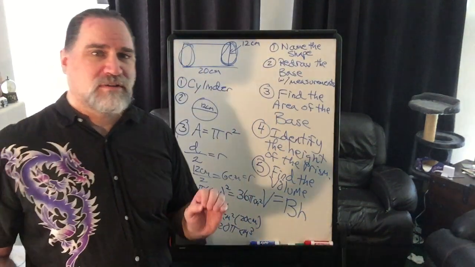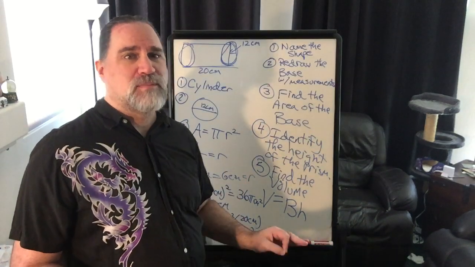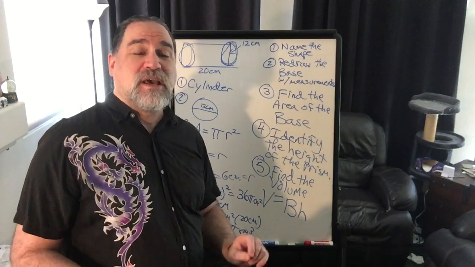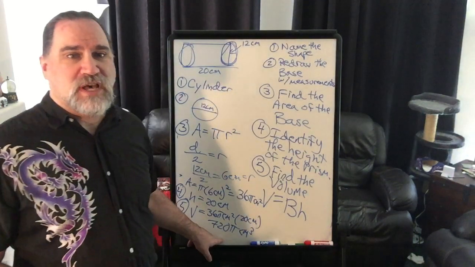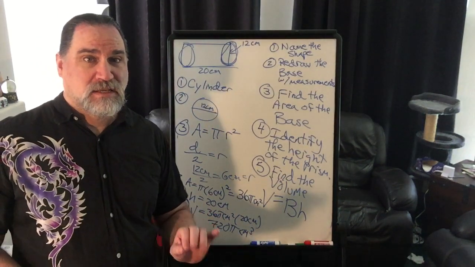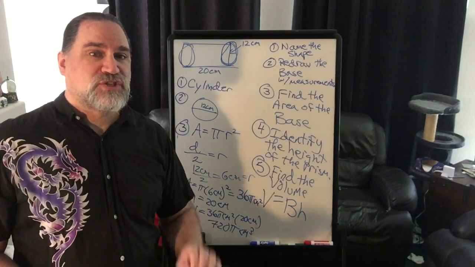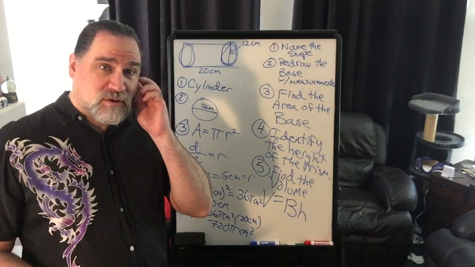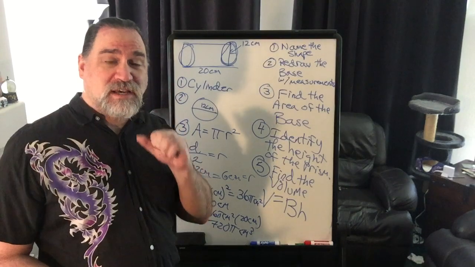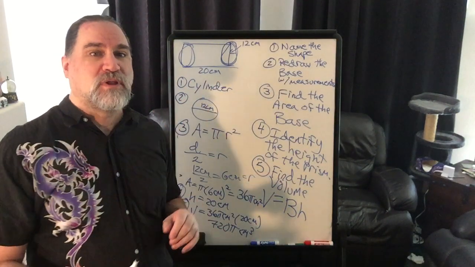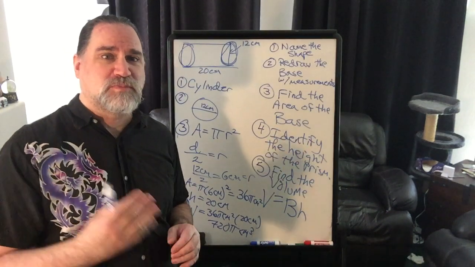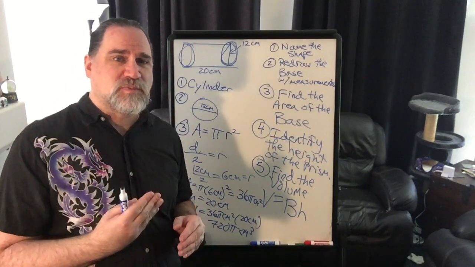Wait till the very last step of the problem, and only if you need it. Because the truth is, this is the right answer. This answer is not only correct, but exact. It is precise. As soon as I multiply by 3.14, or I even hit the number on my calculator for pi that gives me this crazy long decimal, I've still rounded it off, because pi is a never-ending decimal.